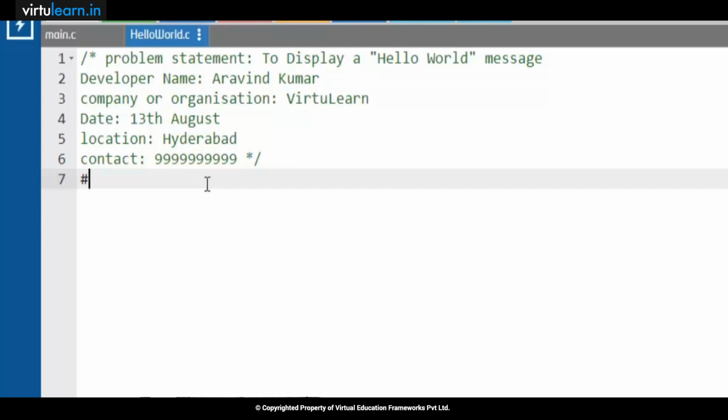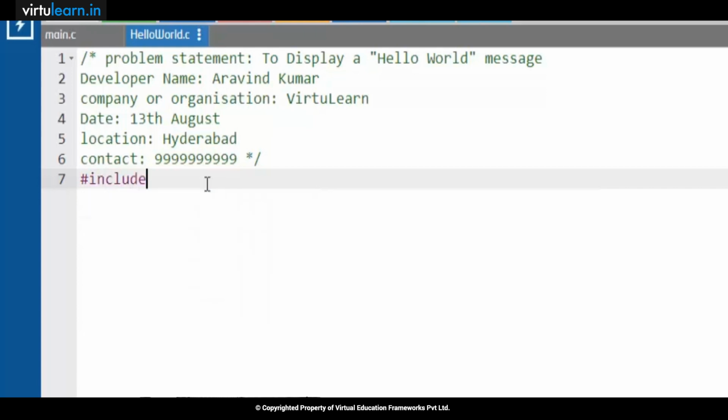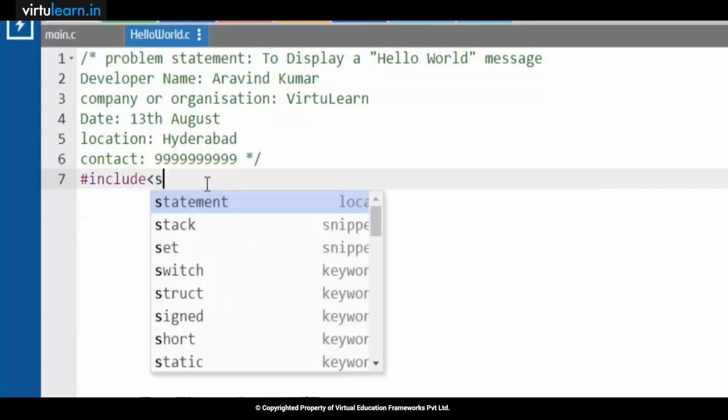That is the importance of hash define, which is also called define constant, and the name we write is the macro name. In the coming examples, you will understand how to use hash define. But as part of this simple hello world message, I don't require any define section. That is the reason I'm not using it.